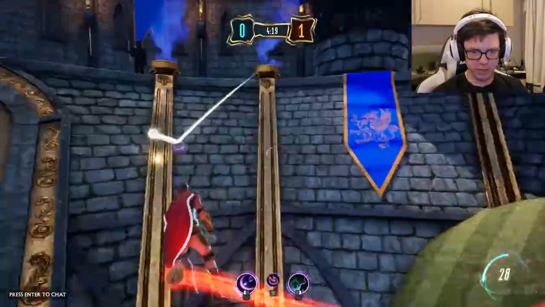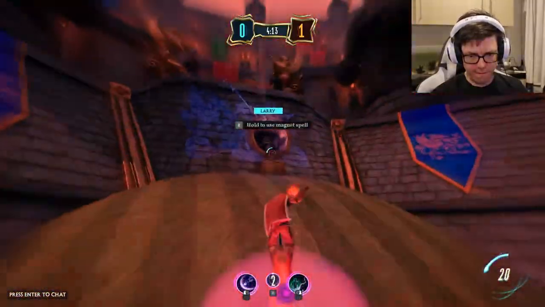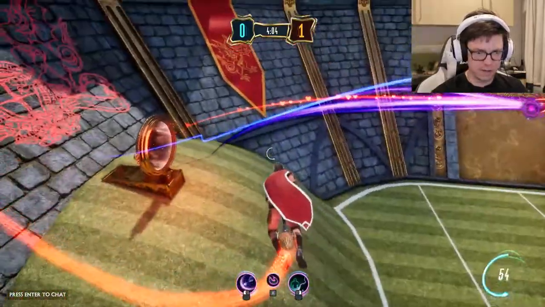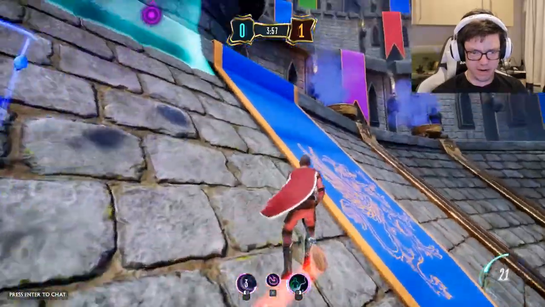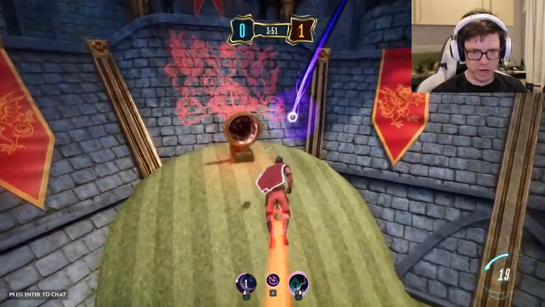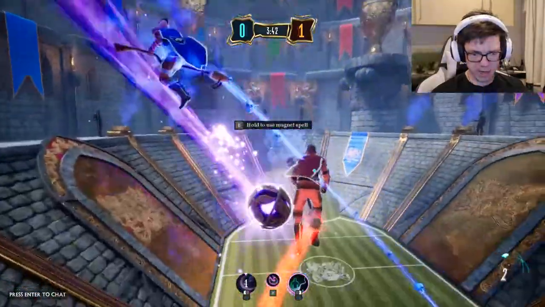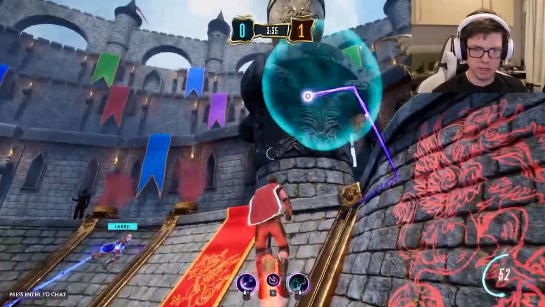Oof. All right, I don't know where the ball went. Oh, there it is. Oops. I got whacked. Yes. Got him again. Nope. Is my teammate gonna score again? Because that's pretty funny. There we go. Oh no! Yeah, so it is Rocket League. But oh my god. All right, we're gonna figure this out. Where's the ball? Oh, he missed. Good job.